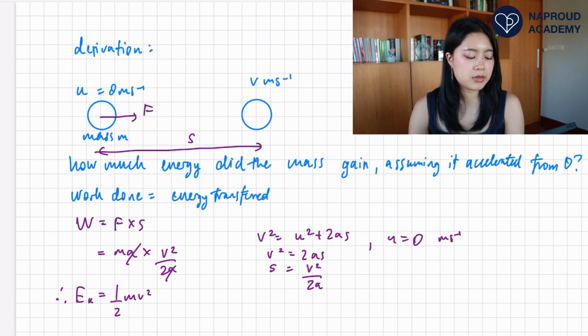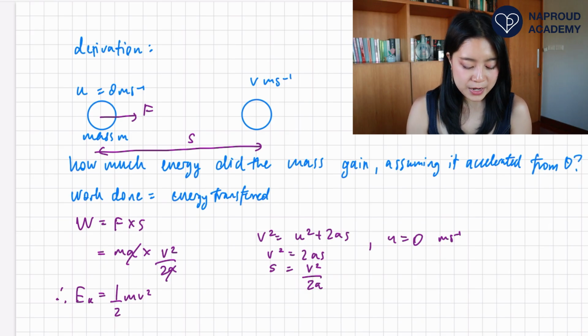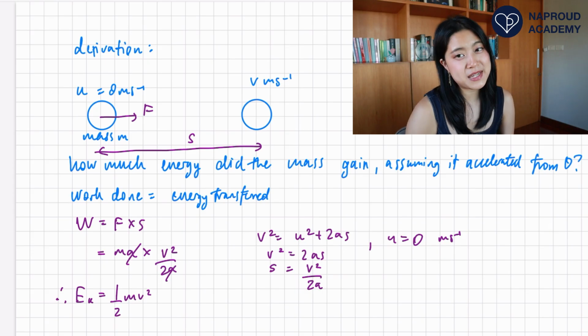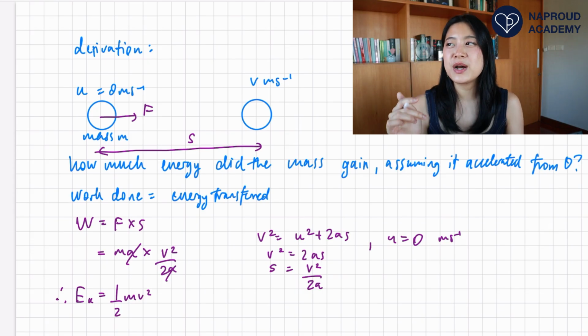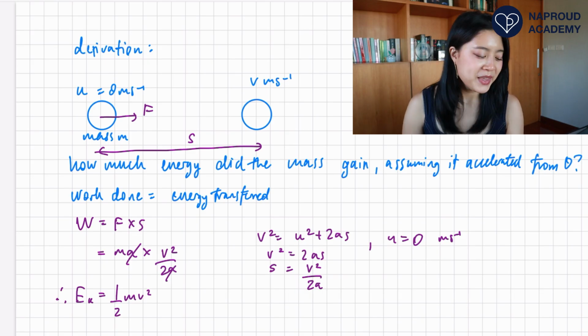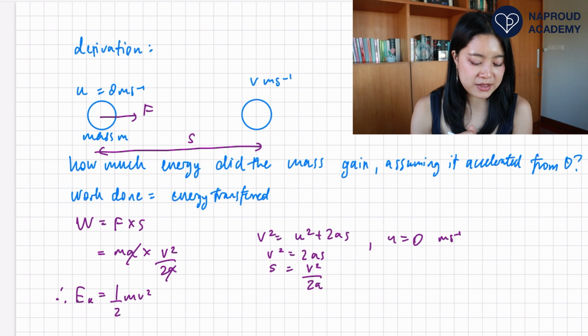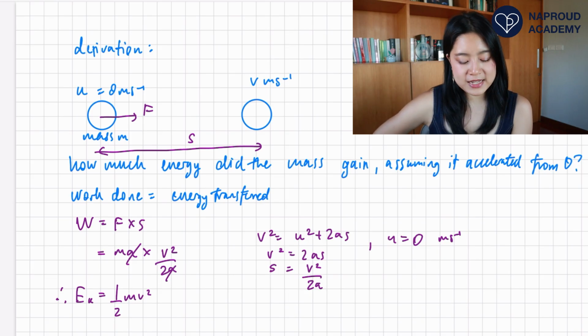So we know that work done is equal to the energy transferred, so we can think about how much work was done in this situation, and that would tell us how much energy is transferred. If we use the formula W is equal to F times S, see, this comes in useful. This is why you need to focus in earlier lessons in order to be able to understand things later on, because it's all related to each other. So W is equal to F times S, so F is equal to MA from chapter 3, and then we multiply that by S. Okay, this is using SUVAT.